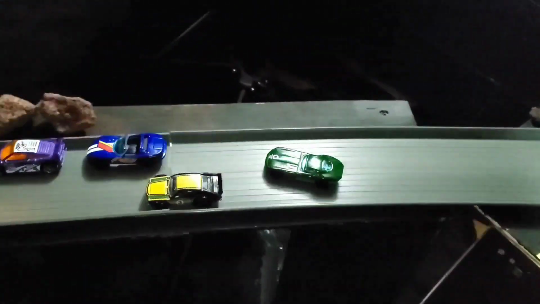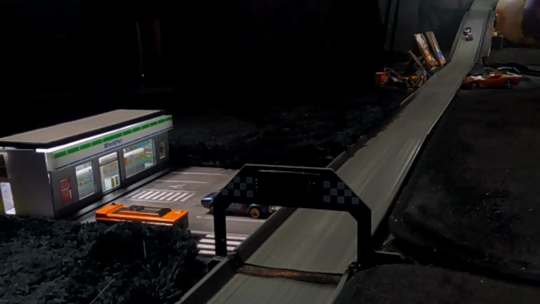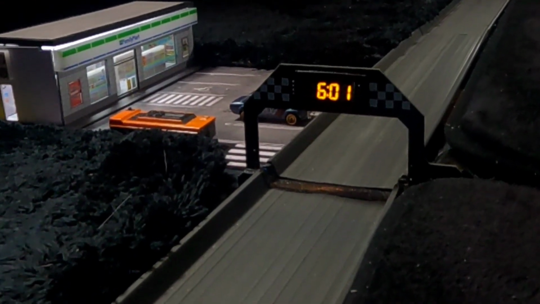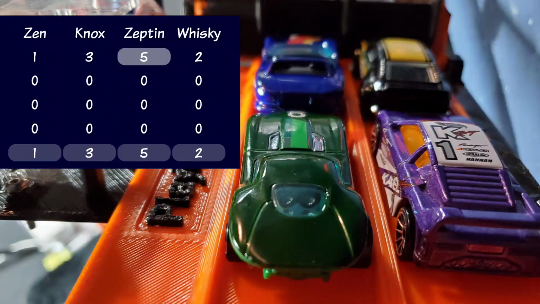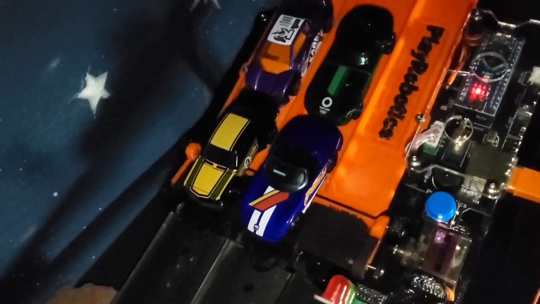And look at there, we got the new car, Knox just knocking on his door. Coming on strong here. Can he overtake him? As we come down here, he's charging fast. As we come down here to the end, folks, it is going to be a close one. Zepton, Knox, Whiskey's in. Well, Zepton is continuing right where he left off last week as he now sits on the back row as we get ready to start here this second race of this heat.